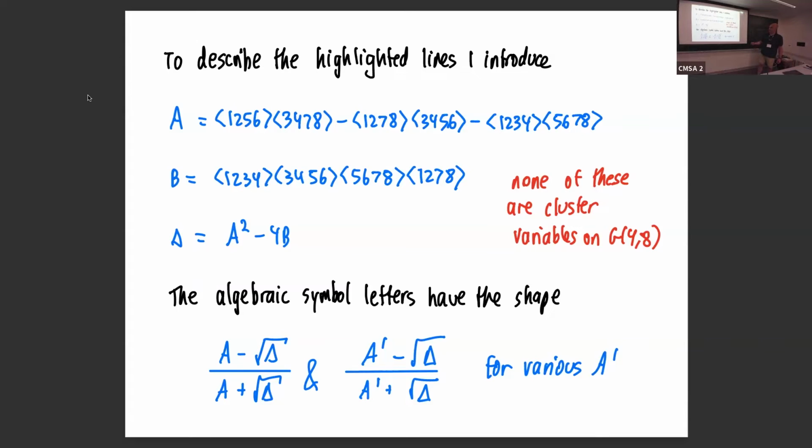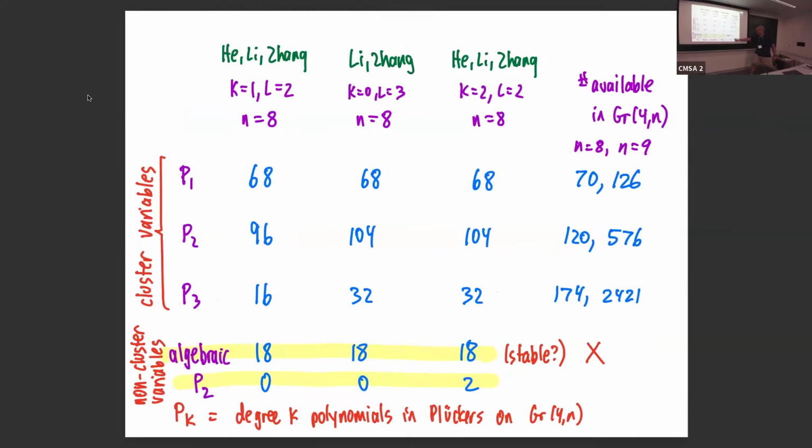All of them have the same square root delta, but they have slightly different A. The A here changes to various different, there's sort of 8 different A primes that can appear. If I were to list out the 9 different algebraic letters, I'd have 8 different A primes here. But the A is particularly special, which is why I've listed it separately there. The A is also special because it's the one that appears by itself as a symbol.